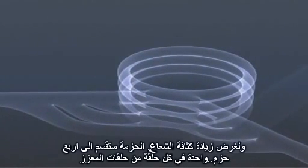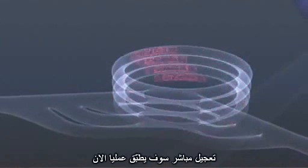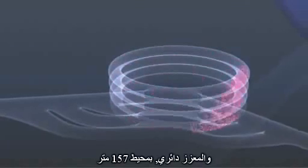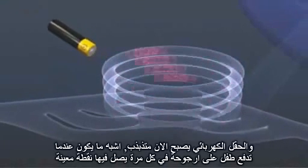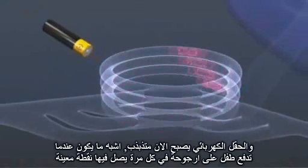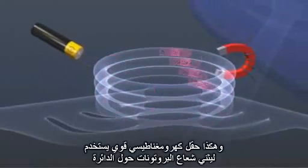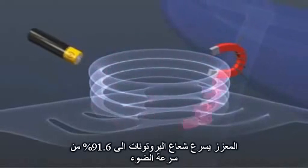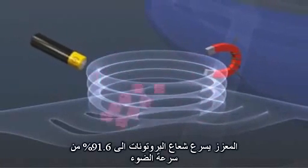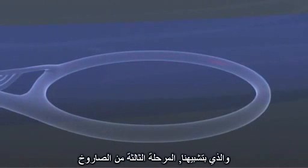In order to maximise the intensity of the beam, the packet is divided up into four, one for each of the booster's rings. Straight acceleration is now impractical, and the booster is circular — 157 metres in circumference. In order to accelerate the packets, they are repeatedly circulated and the electric field is now pulsed, in the same way that you push a child on a swing each time they reach a certain point. Magnets exert a force on the passing protons at right angles to their direction of motion, and so powerful electromagnets are used to bend the beam of protons round the circle. The booster accelerates the protons up to 91.6% of the speed of light and squeezes them closer together. Recombining the packet from the four rings, it's then flung on into the proton synchrotron — stage three of our rocket.